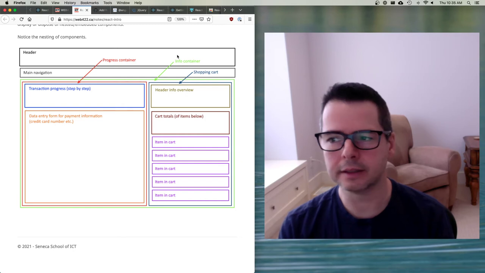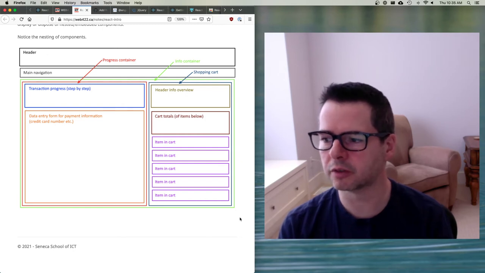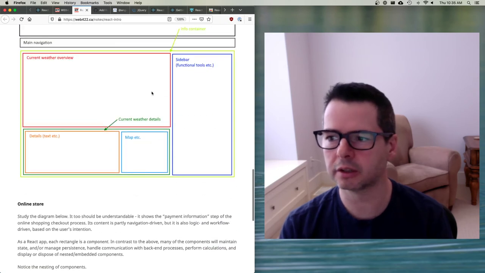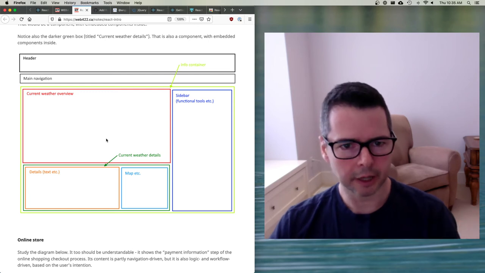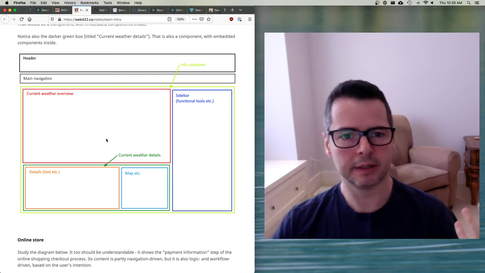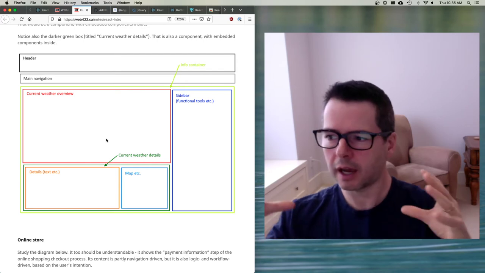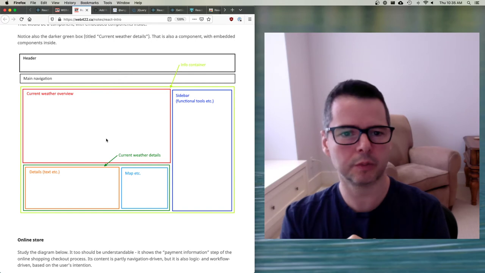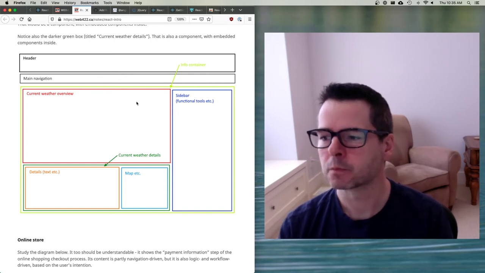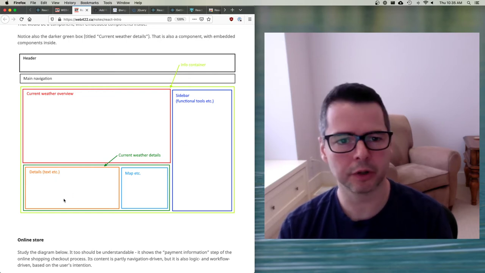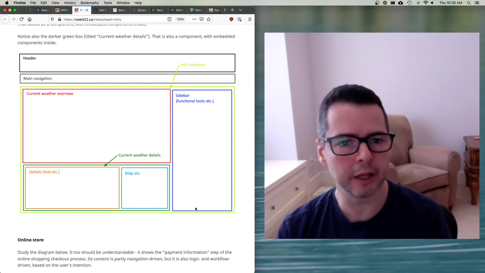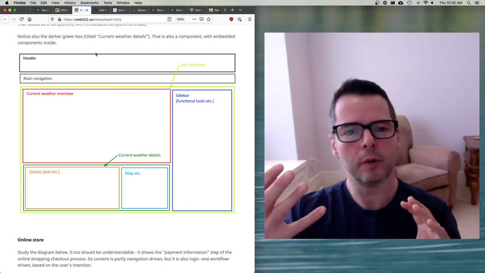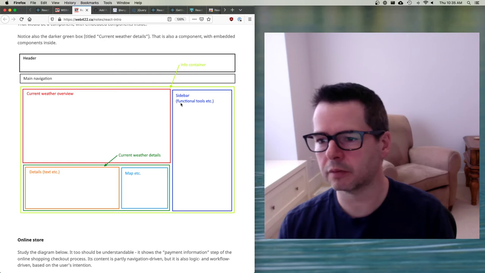The idea of React is that you're building an application. If we think about this entire thing as an application, the language we tend to use is that we want to decompose this down into a set of components. How small can we break this down in order to be able to deal with it? If you think about a weather app, we may have the current weather, more details about the current weather, a map, a sidebar with various things like menu options, and a header. We have all of these different parts, and probably we can further break these down.